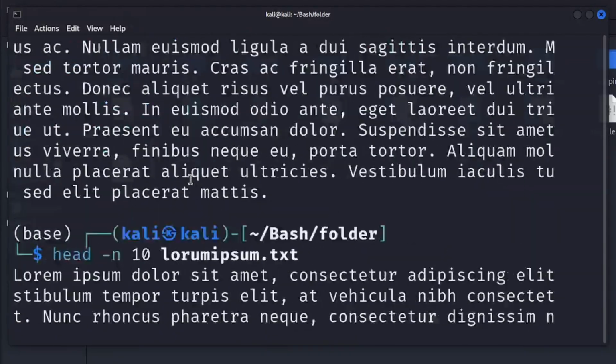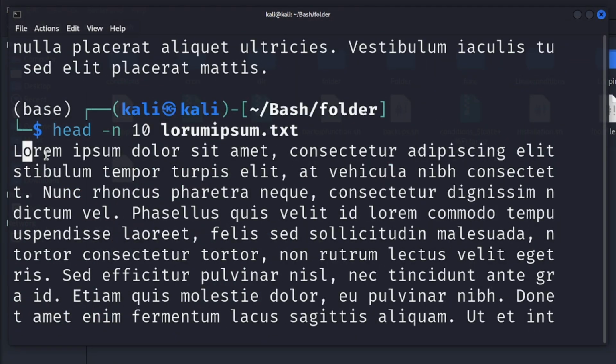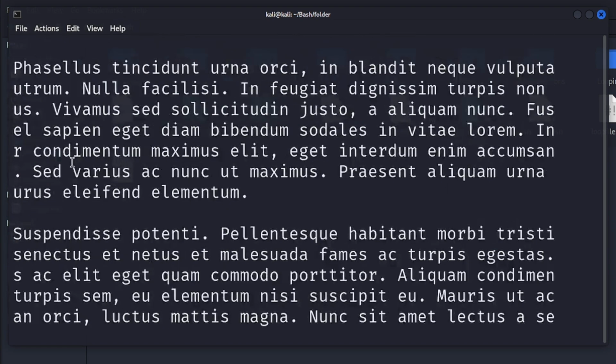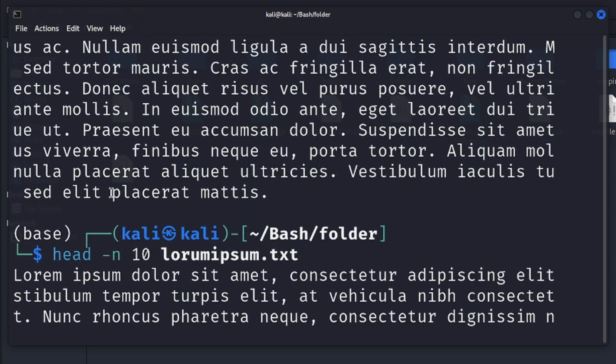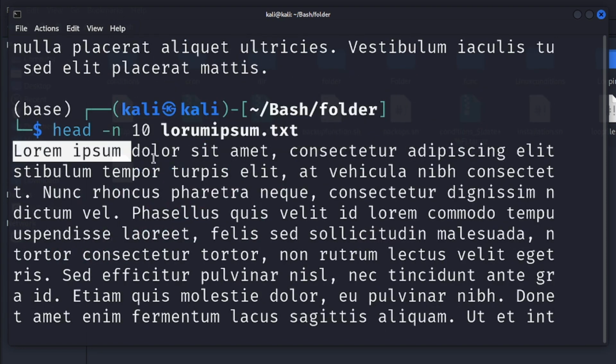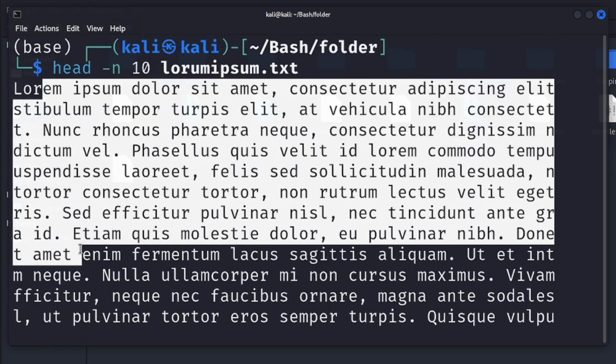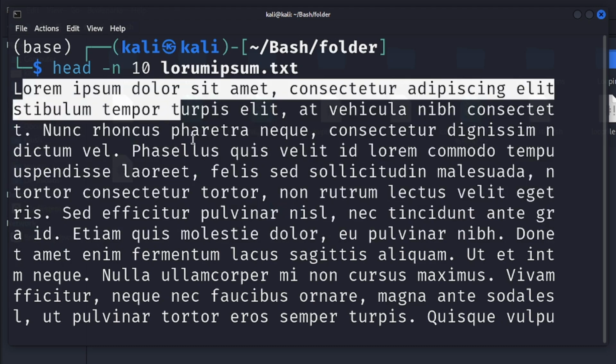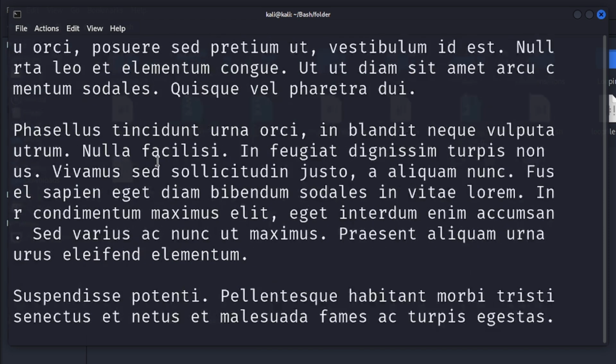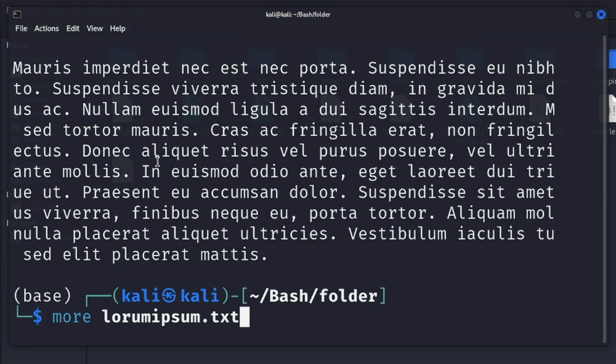In this case, you would see that I have gotten more than 10 lines. That's because when I pasted the selection here, all the text that has appeared is actually on the same line, and this does look like a paragraph when it appears on the terminal, but that's not the case. So for that I will have to open up my lorem ipsum file.